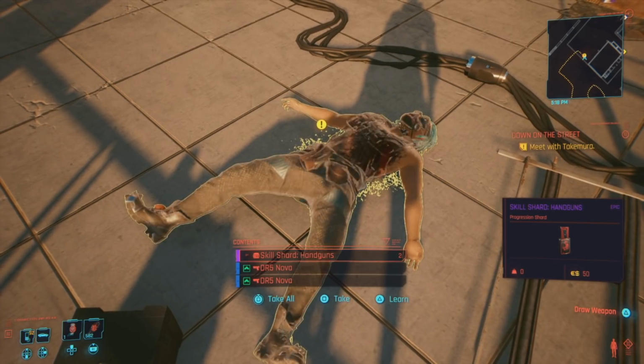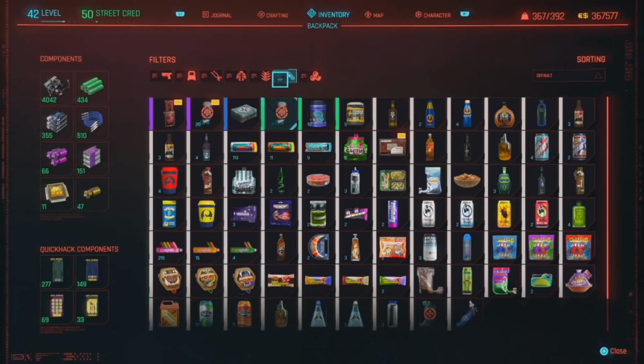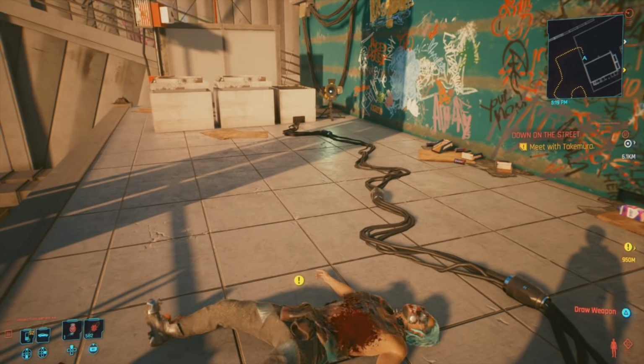So you go ahead and take this. It uses one of them, but the other one will go into the backpack, and there it is, skill shard handguns. So now we are going to need to take this and duplicate this. So I'm going to skip ahead to a drop point where we can duplicate the skill shard, and don't leave just yet, because there's a little bit more you're going to need to know about this thing. It does not duplicate correctly like a normal item. It is really weird, and I'm going to show you right now.